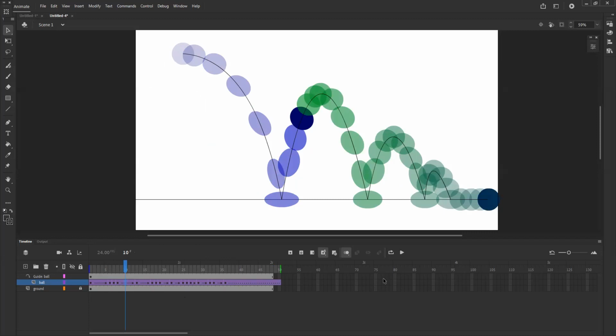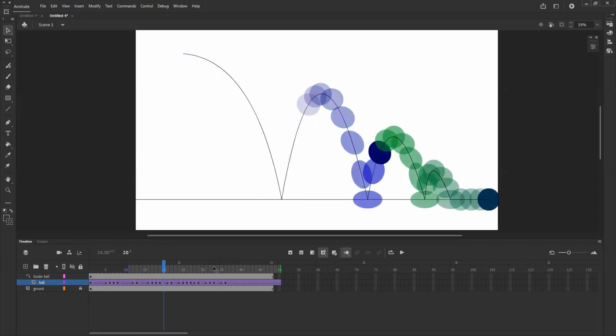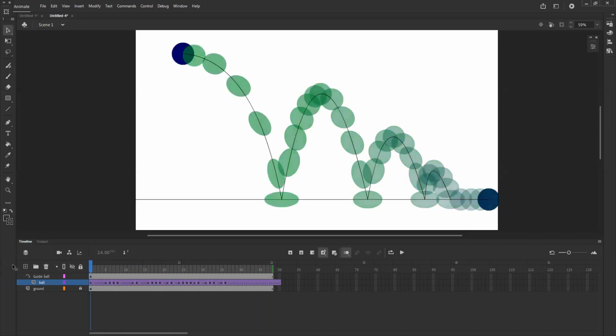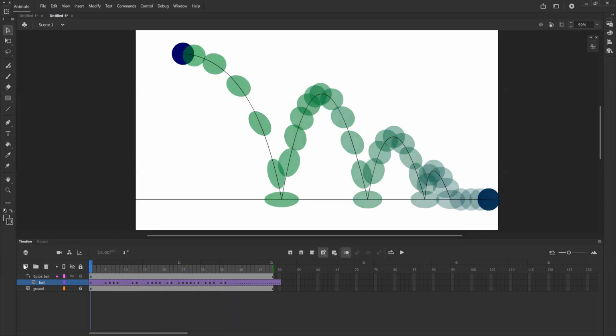Okay. So this is one way of doing the bouncing ball animation. The second way is just going frame by frame, but I didn't do it because we have already studied frame by frame in the last animation. So this is one new thing that you have done, this motion guide. Okay. Second is we can do another ball animation.